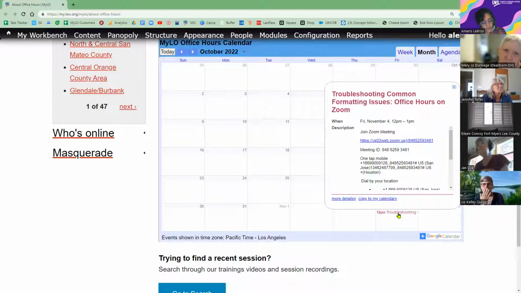The first is copying and pasting formatted text. That's probably the most notorious. It happens probably most of the time. We're doing that a lot. And so having examples that include text that is extremely formatted. It may have different font changes and all kinds of things. Maybe it has colors added to it. Maybe it has a table, it has images. We're just going to try different examples of copying that text and putting it into MyLO and going through the steps of how you would get it to be formatted as you wish.